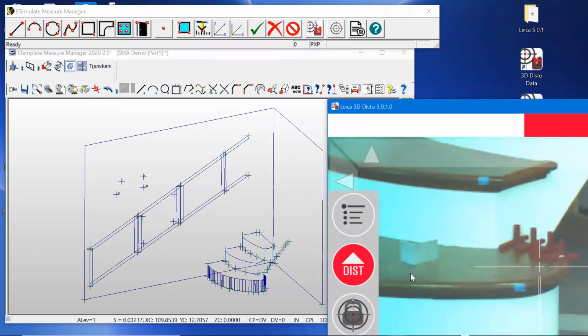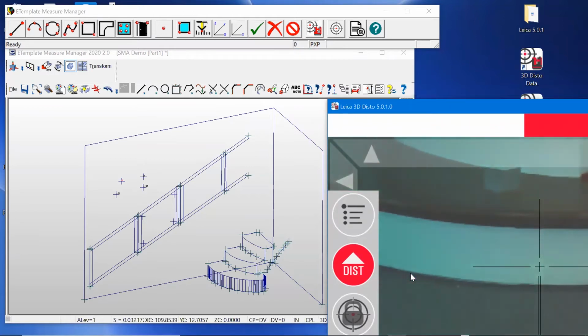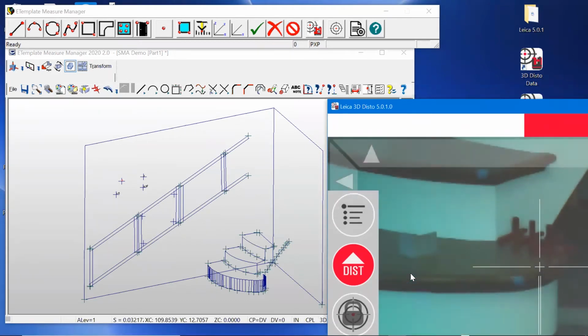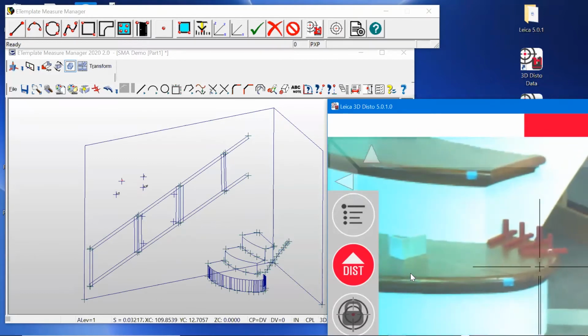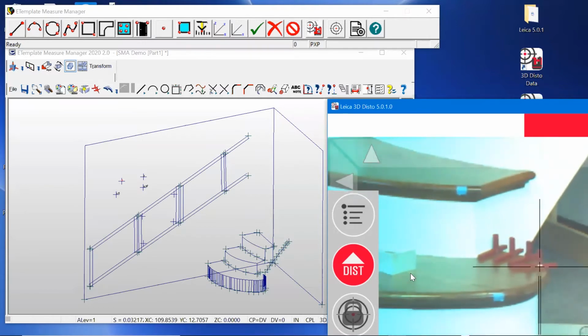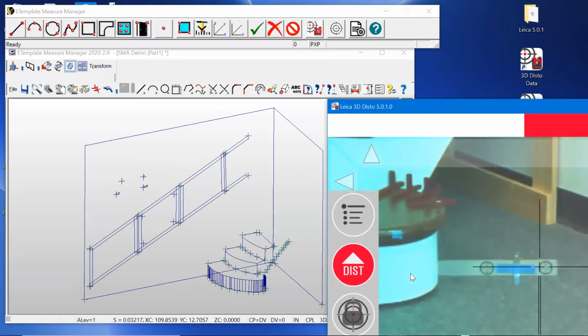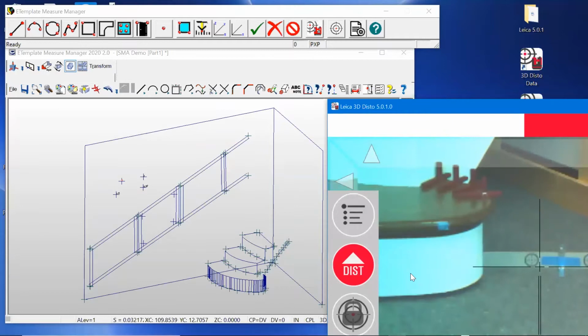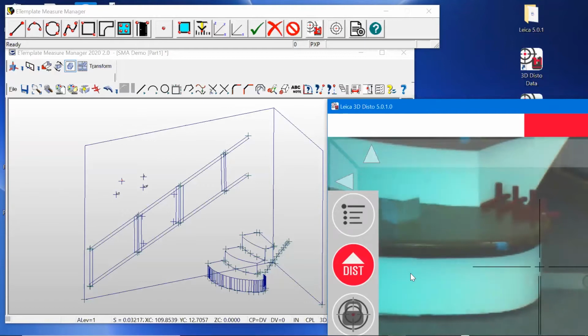So if we're looking at that right here, I can see that my crosshair is the center of my laser beam. So if I'm wanting to shoot to the front of the staircase, I can simply find my points and take points along that curvature. Also, for areas that I cannot see, you see that I've got these markers set up back here. These edge markers allow me to reference the back side of that same curvature and take those, so that if I'm in position and can't see it, I can shoot those points. My other option is to use the offset tool, which is here, which allows me to capture one point on this side, one point on this side, and then wherever it is touching the element behind where I can't see, it will capture that point.